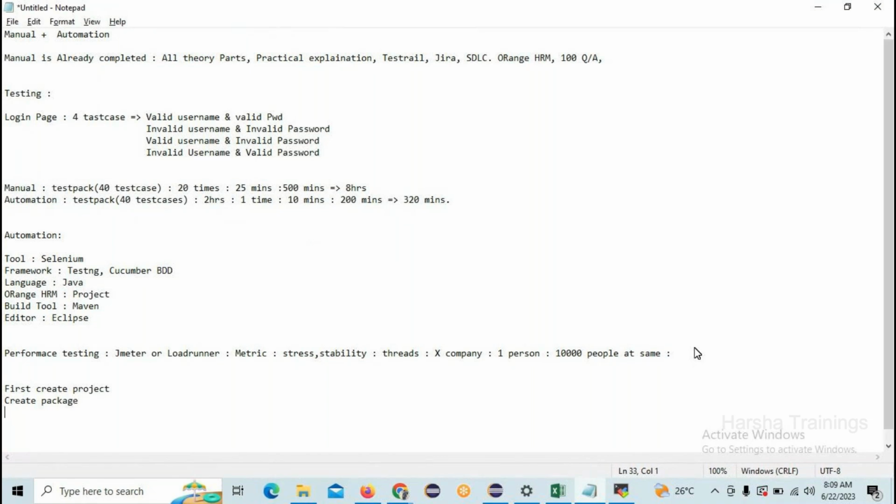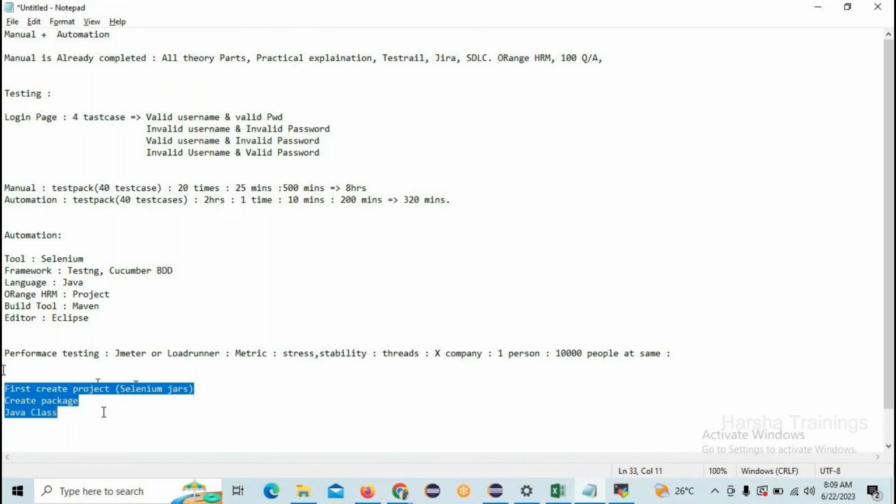Within the package we have to create a Java class. After creating all these, you have to import the Selenium jars at project level, and these things are enough to run the script.